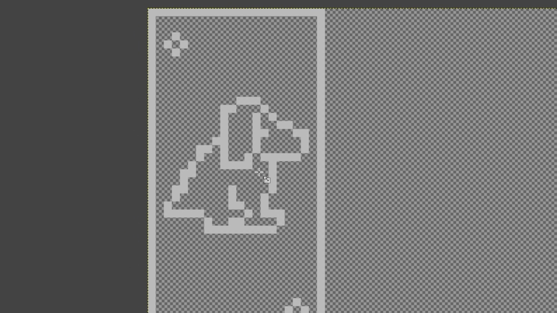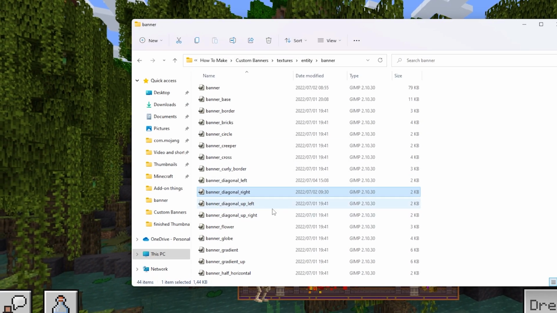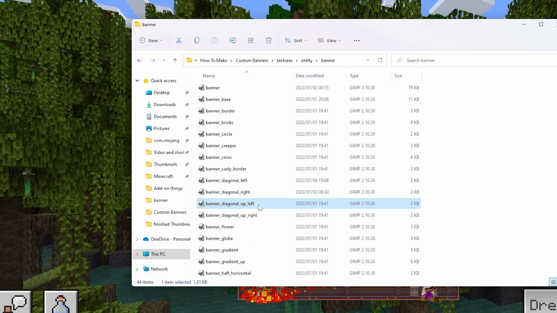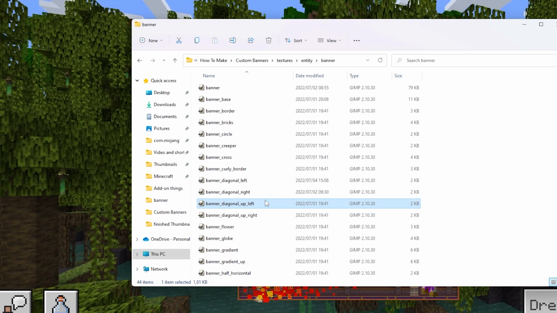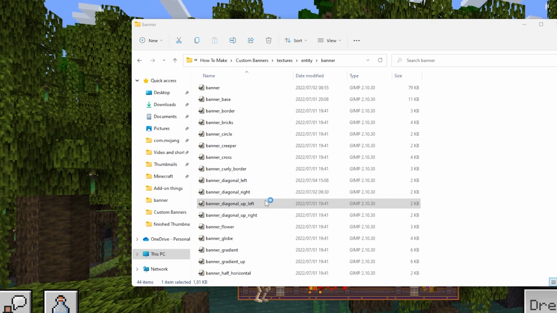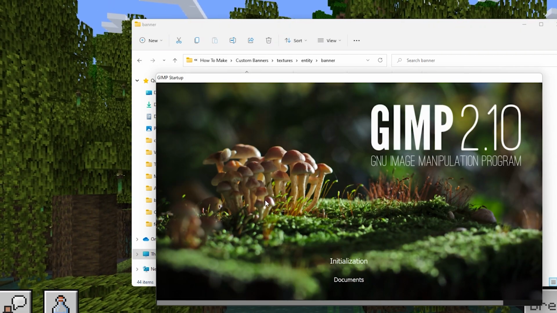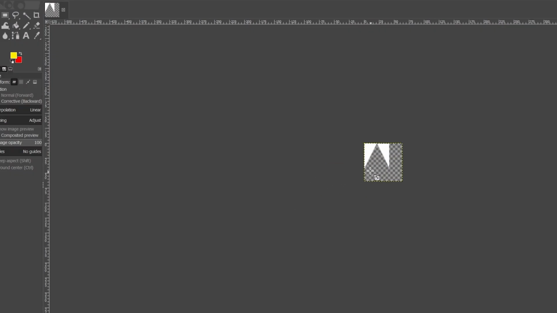It's very nicely detailed. So if you want to do this for yourself, let's say you don't want to change those. You want to change this one right here, that diagonal up left. This is how generically they're going to look. They're all going to be playing around with this type of look. And as you can tell, this is how it looks.